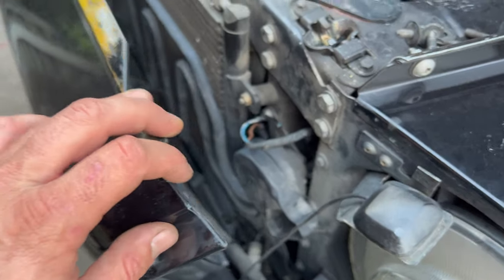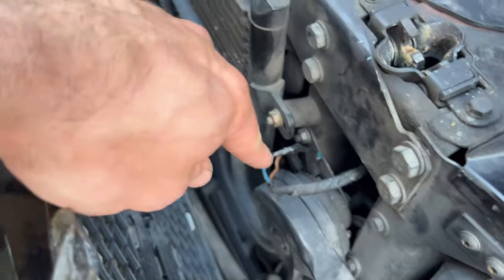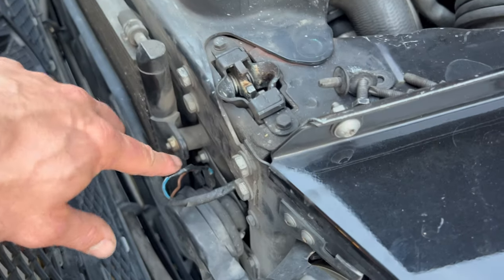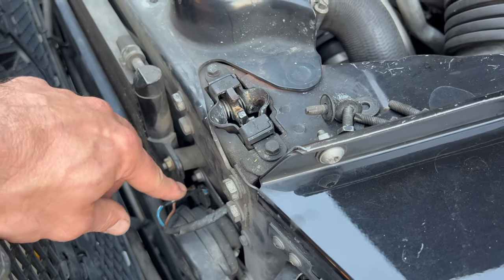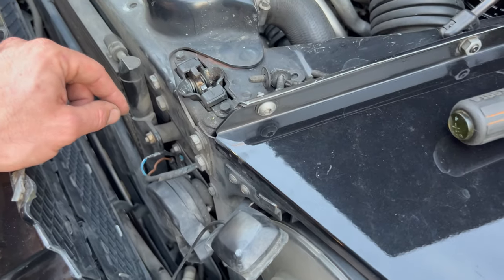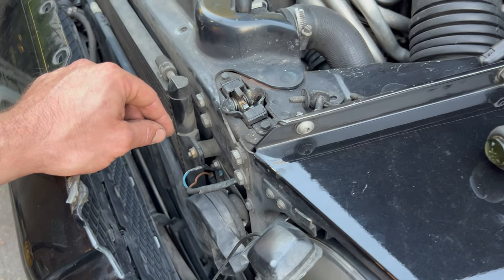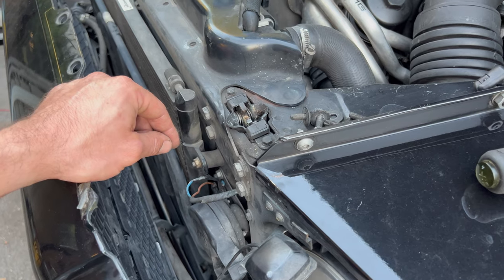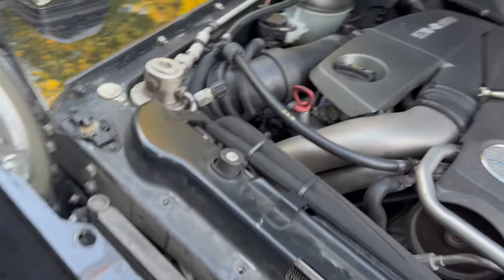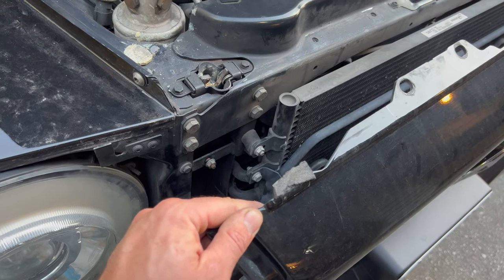Now, the reason why I think these failed in the first place is when I took this apart the first time, I noticed this wire was rubbing on this bracket here for your AC condenser, and it had rubbed through and it looks like it shorted out. So I don't see why else these horns would have failed, because neither one of them works. But in any event, that's where we're at. So let's try and put one of the new ones in. I'll put this side in first and hook it up, and we'll test it out and see if it works or not.